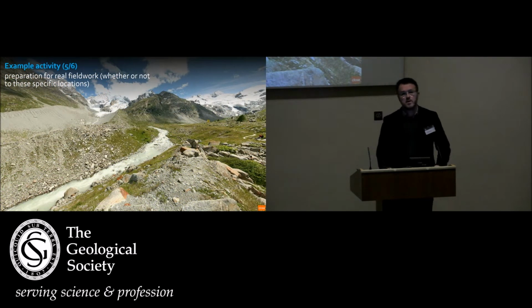Fifthly, we use virtual fieldwork to prepare students for being in the field, so it means that the time is used more effectively. There's less of the kind of surprise, the novelty value. The image behind is from the Rosegg Valley in southeastern Switzerland. It's one of the older field trips, 2010. It's still going just about. Web technologies have changed. We don't take our students there, but we take them to another setting in the Swiss Alps. So it's a kind of compare and contrast. They're seeing similar sorts of features.